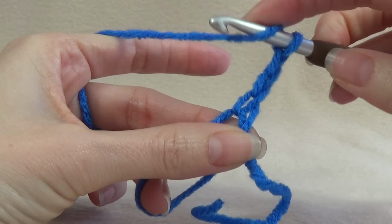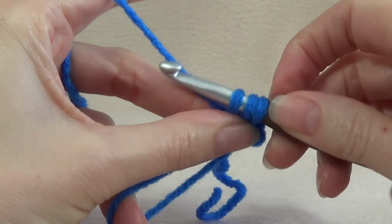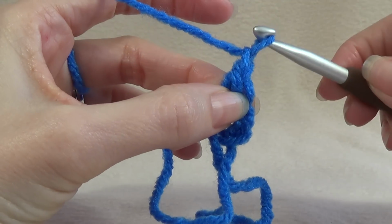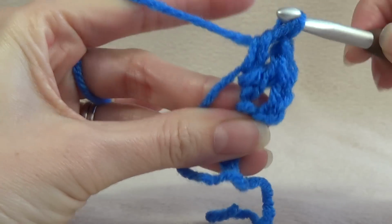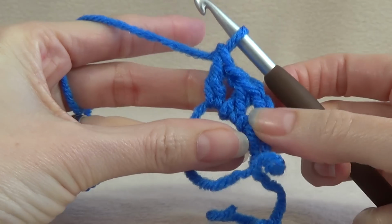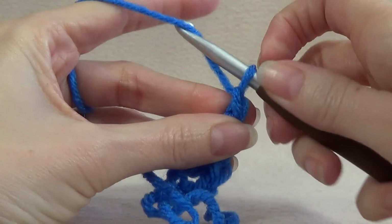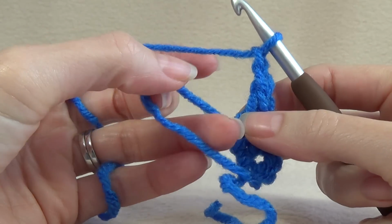We want to work a double crochet into the ring. Chain 1 and double crochet into the ring again. We're going to chain 2. The chain 2 is our corner chain 2 space, and this will be the pointy section that's on the shawl.